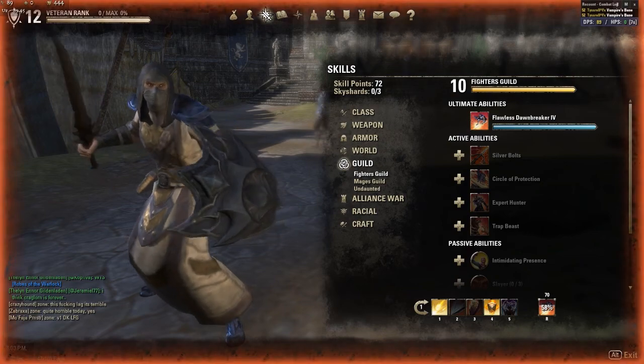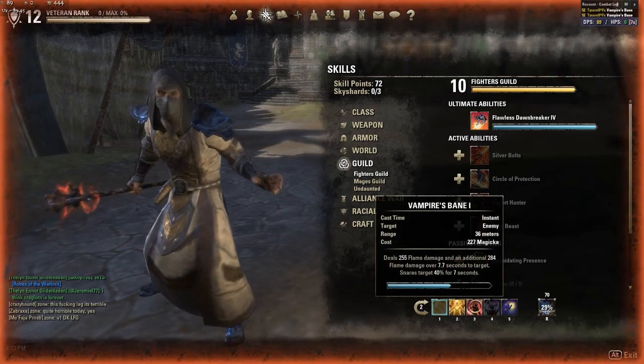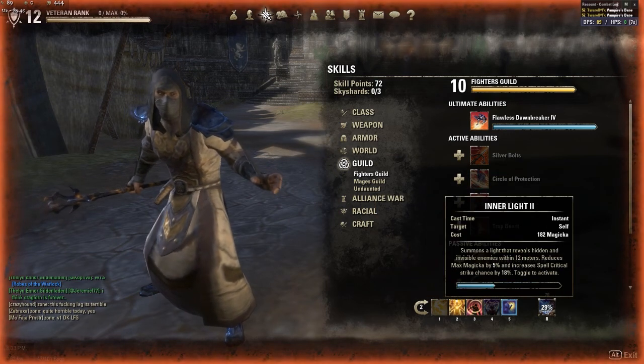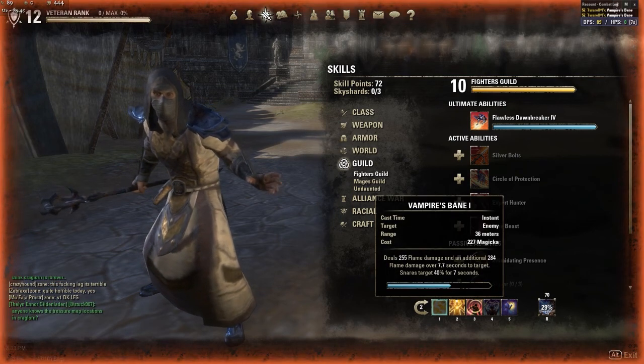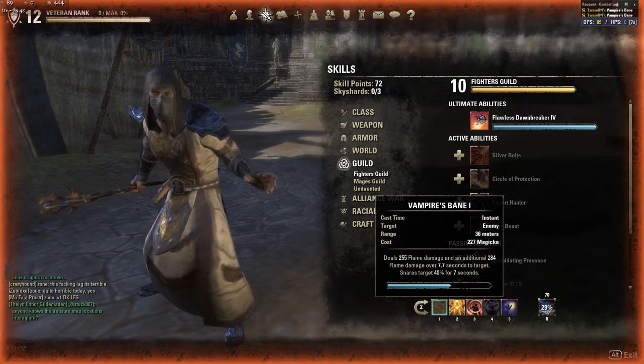From the restoration staff, I'm using Vampire's Bane, Breath of Life, Unstoppable, Degeneration, Inner Light and Meteor. Vampire's Bane is almost all the time damage for 8 seconds, and snare. It's really nice damage with 40% critical or more. It's doing a good amount of damage.